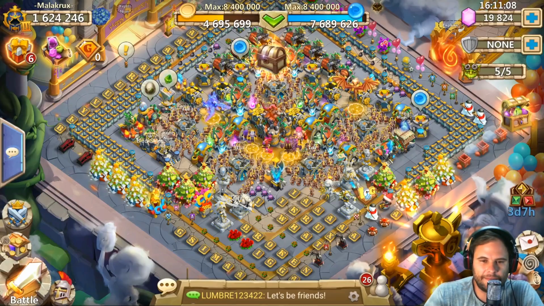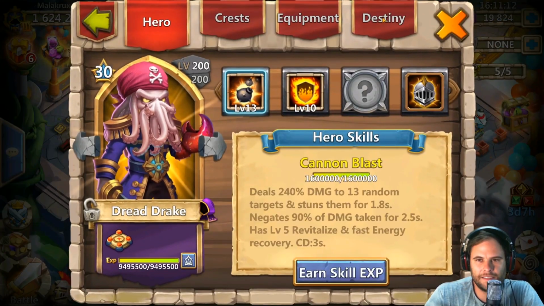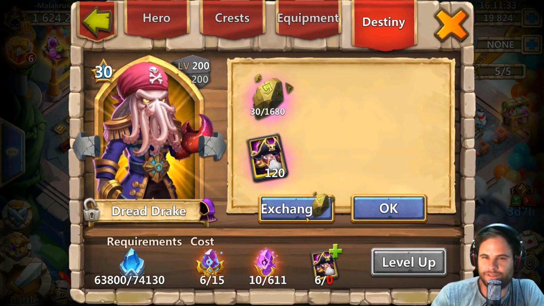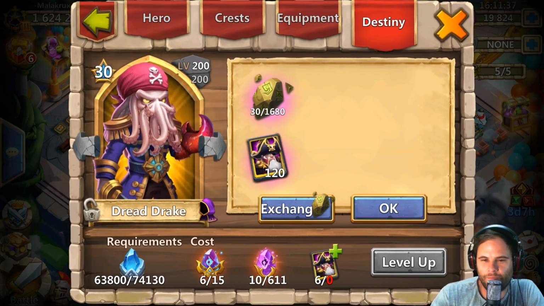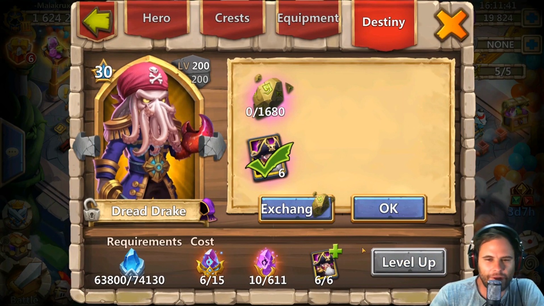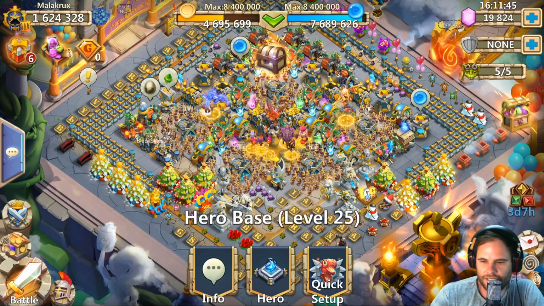But that's fine. Let's take him up to skill 14, and then go back and attack my base and see. Malacrox actually helped us out and took Dread Drake up to Destiny 79. We've got 120 cards. I'm going to use the cards and leave the stones. I mean, there's no point in having 120 Dread Drake cards. So he is skill 14.